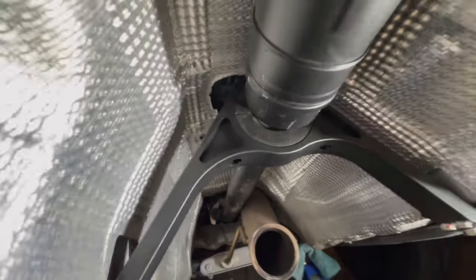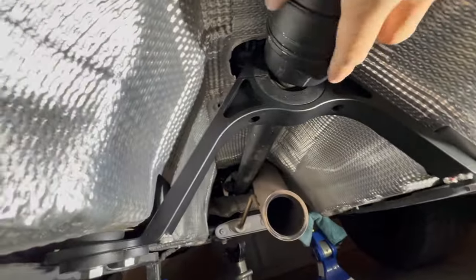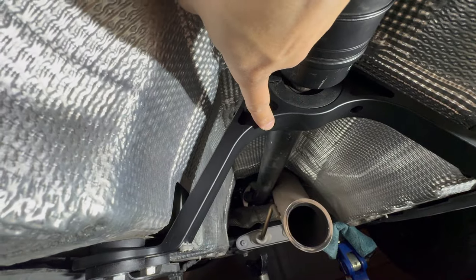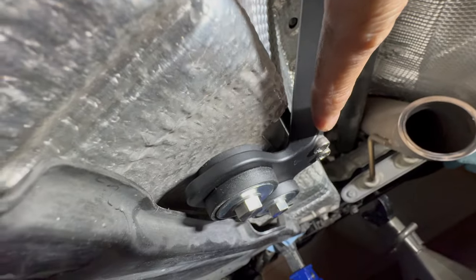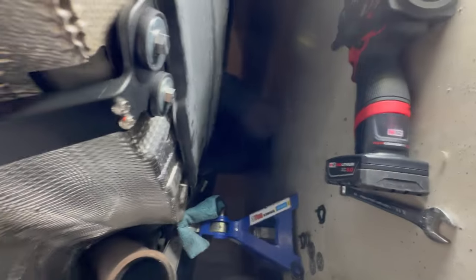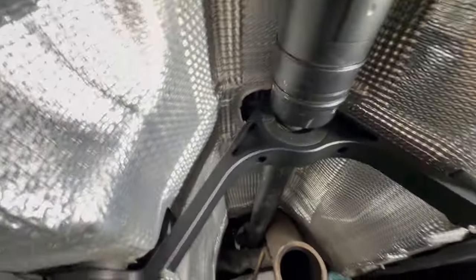All right, so I took all the hardware back out, Loctited everything. These top 6 mil are 25 Nm. These guys right here are 19 Nm. And they didn't give a torque value for these, so I gave them each about 2 oogadoogas on setting number one. So, yeah, it's all in.